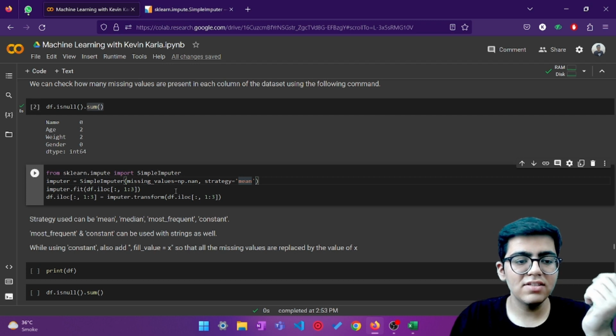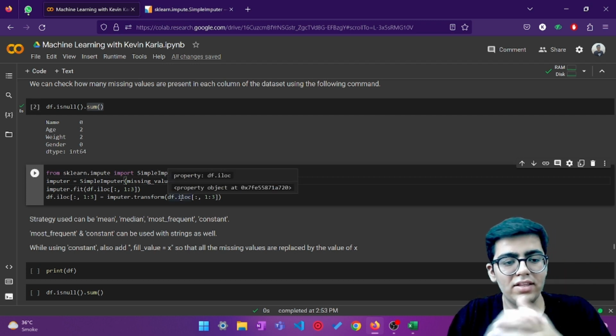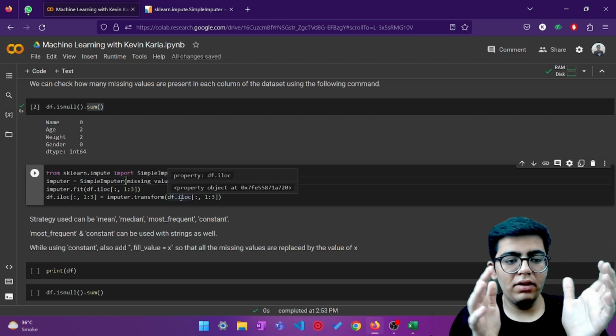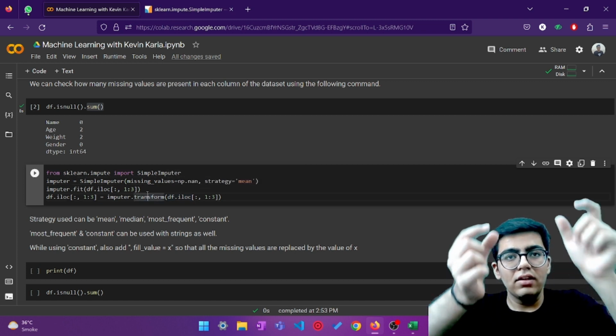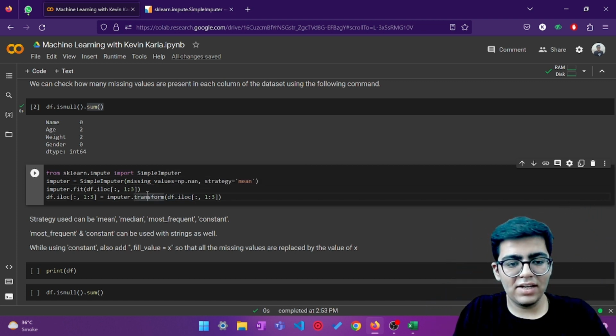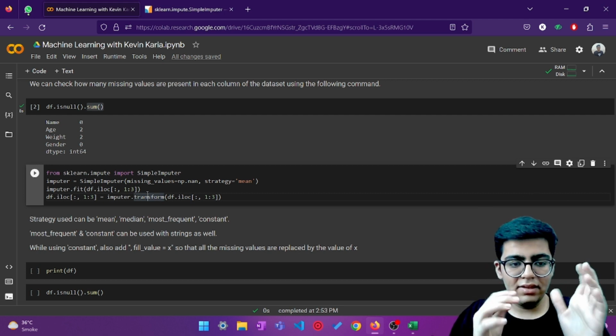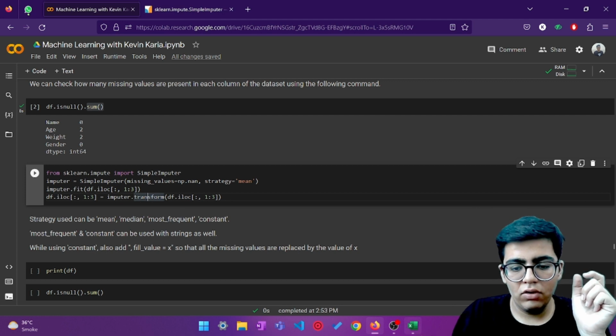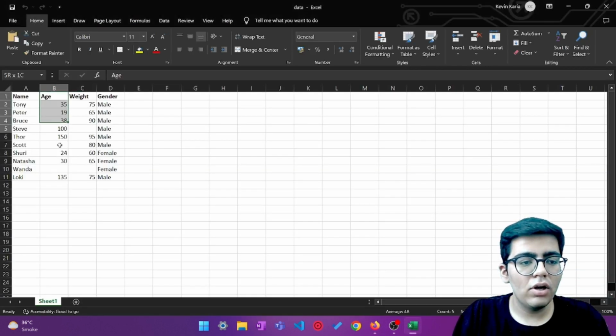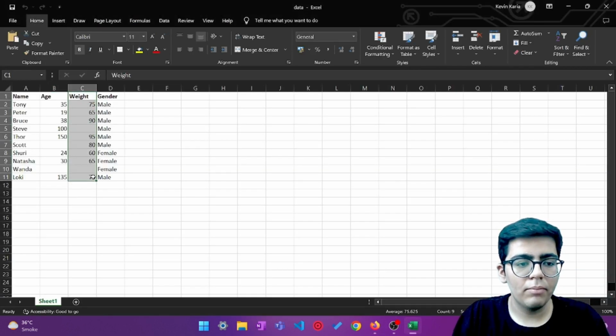What fit does is it fits your data set inside the imputer. It tells the imputer where the missing values are. In our entire data set over here, we have the second column and the third column, so that's index 1 and index 2.